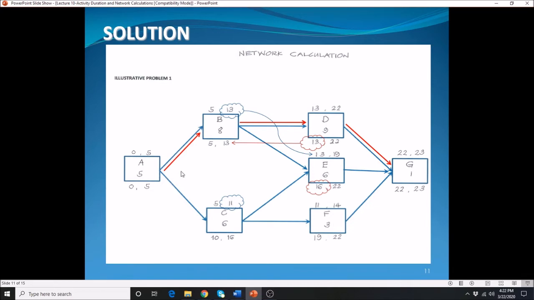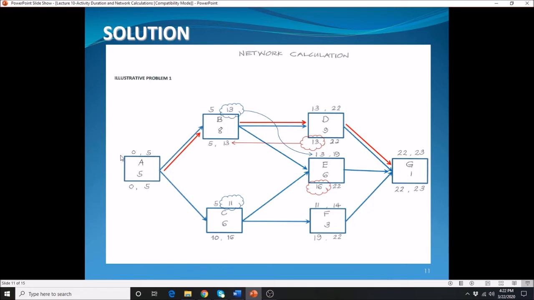Alright, so with the calculation, you have to begin with 0. This is what we call, for manual calculation, the end of day convention, as they call it. Although we start here at 0, it means that that particular activity will begin the next day, which is 1. The reason why we begin with 0 in manual calculation is that it's easy to do the mathematical calculation, because you have here 0 plus 5, that is the duration, is equal to the early finish of the activity.